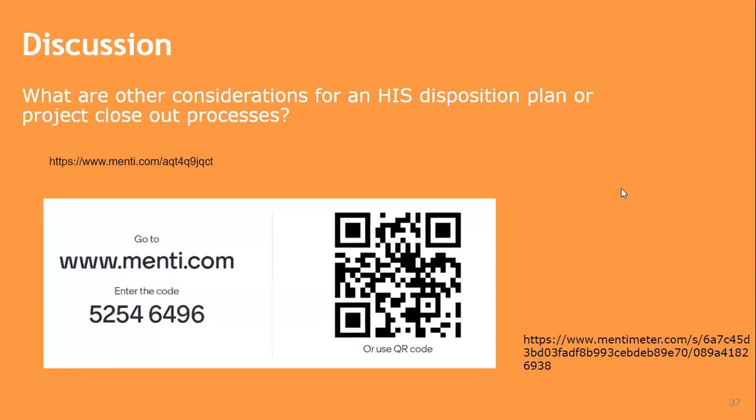So now let's have a quick discussion. What other considerations for a health information system disposition plan or project closeout process may we consider? Here, if you are comfortable, you can put your insights in the chat box. But if you are also comfortable to speak, then I can allow you to talk and you can unmute yourself and then you can discuss. So I give you a few minutes.